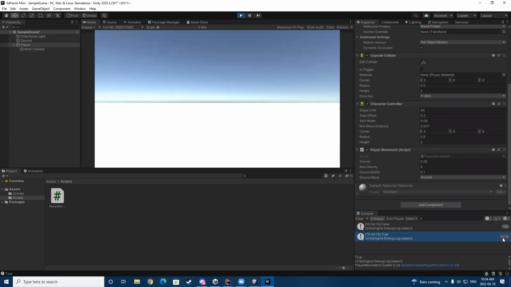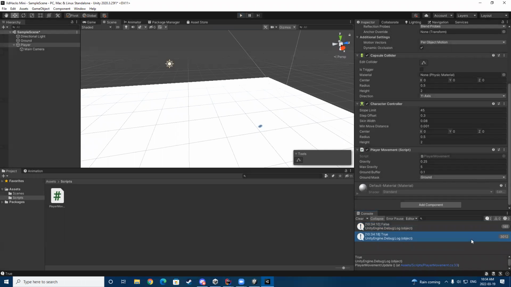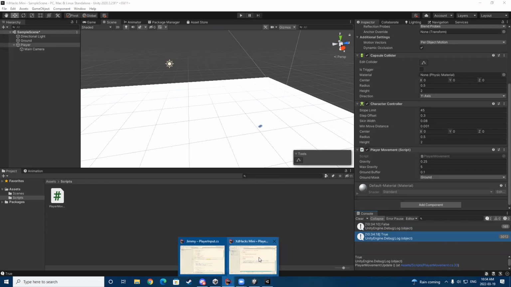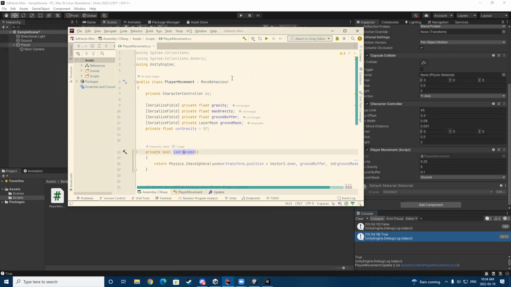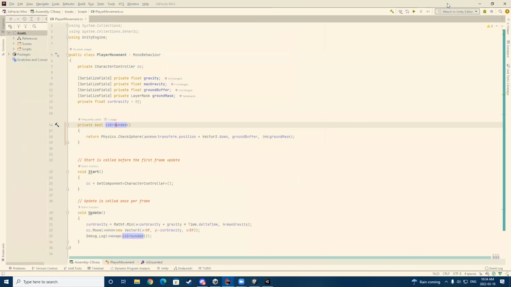True is going to be called a lot of times because it updates every frame. So you can see it works. When you're in the air, it says false, and when you're on the ground, it says true. So hooray, the is grounded function works pretty well.